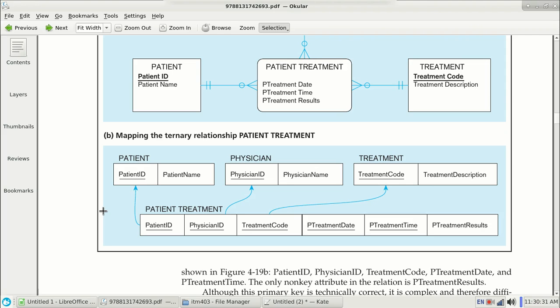If they do, you make all those fields or attributes a primary key or a composite key in the associative relation. But if they don't, then you include your own surrogate primary key in the associative relation and make that attribute the primary key of the associative relation. So this is how we map an n-ary many-to-many relation into a relation diagram.